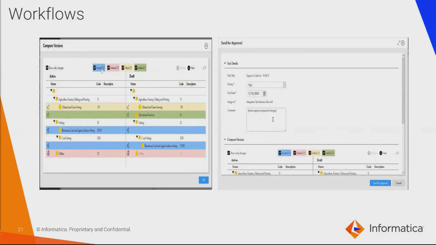You can view a comparison when you compare your draft with the published version, send a draft for approval, or review an approved task. Deleted code value is in red, edited code value is in yellow, moved code value in blue, and new code value in green. Thus, every change is governed across your entire enterprise by your business users.